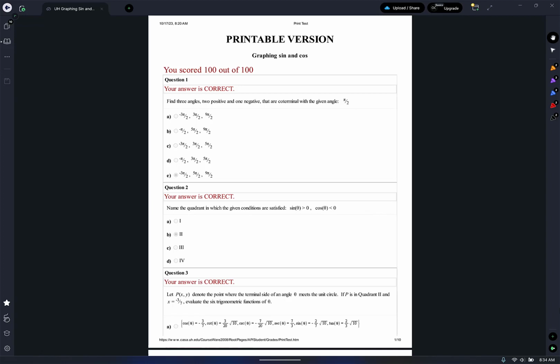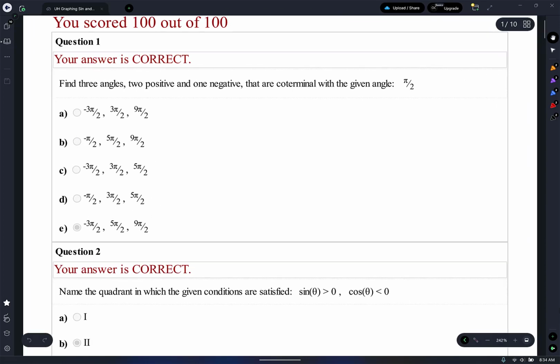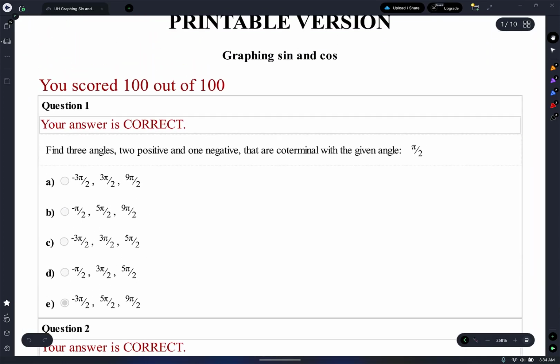What you have in front of you guys is the next quiz that we're going to do. It's called Graphing Sine and Cosine. I was just going to say, just take care of the quiz, log in and do it. But then I thought about it and I'm like, you know what? It's probably better if I just go over it really quick. That way we don't have any issues with any of the questions. And plus I'm recording this so you can watch it on YouTube if you have any issues.